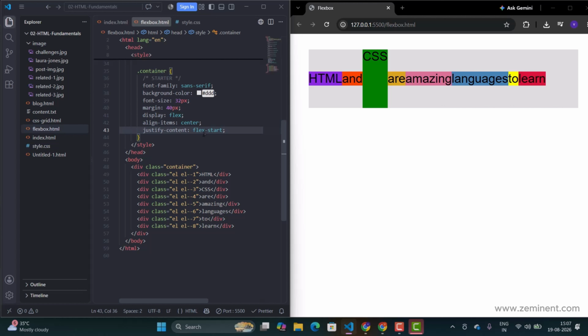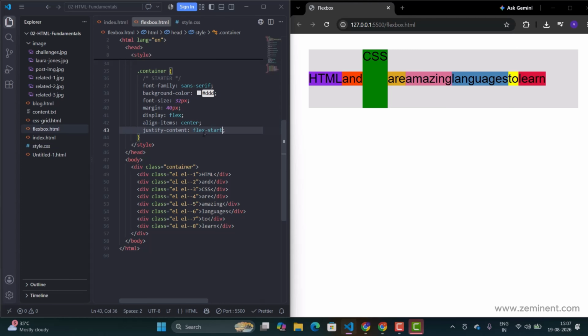Now, let's look at another important property called align self. The align items property affects all the flex items at the same time, but sometimes we want to change the alignment of only one specific item. That's exactly what align self is used for.